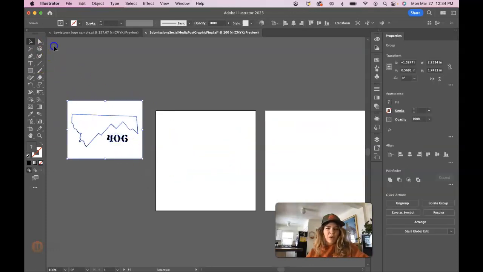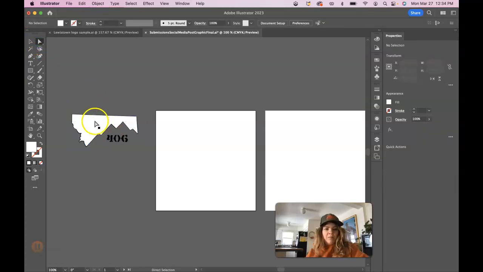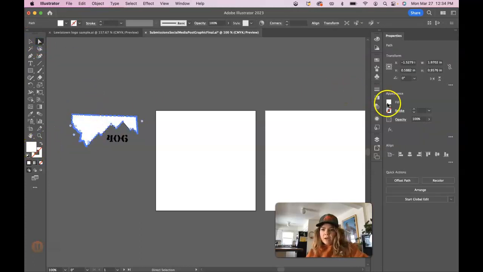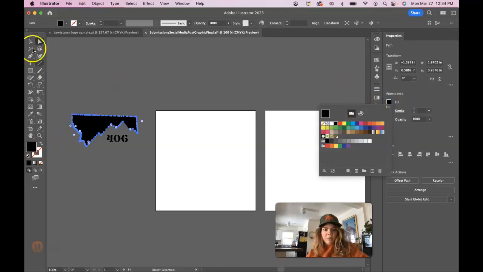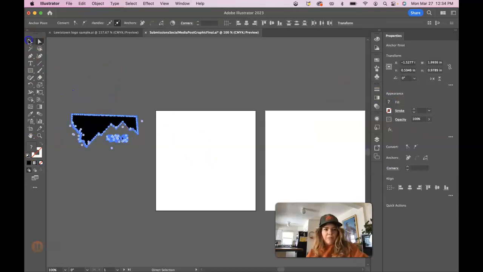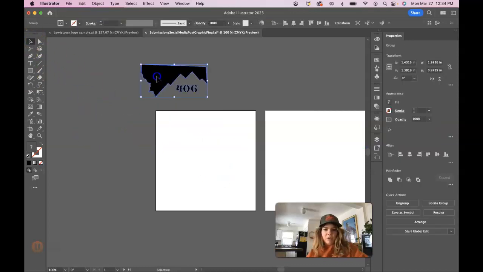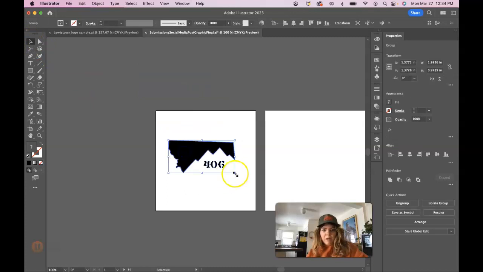We can see there is some white that we probably don't want in the graphic, so we can just click off of it completely, grab the white arrow tool, and then select the white. Maybe you want to make the white black, so you might want to fill that in to make it a little bit more bold. So we could just grab that with the black arrow tool now, move it back over since we got rid of all of the white. Maybe size that up a little bit.